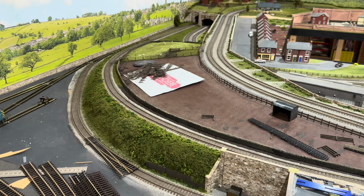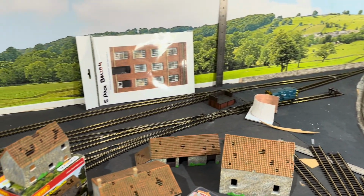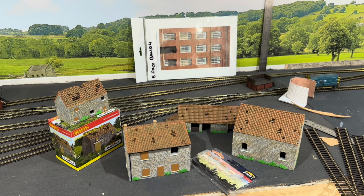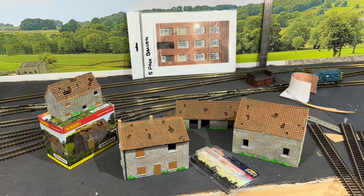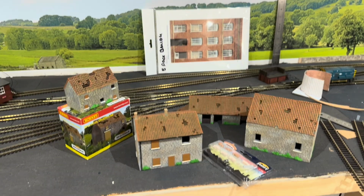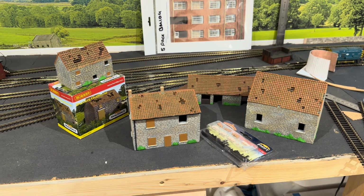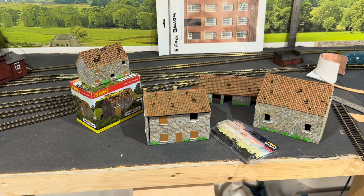So I'm looking on the old eBay and I came across these. So this here, four different buildings. I mean, there's too many for that area, but still four buildings, and a pack of pigs as well, which can go in the other farm on the back end. So these came up and I was able to get these for 60 quid. So that's all of the four buildings and that set of Bachmann pigs for £60. I just thought it was too good to miss, really.